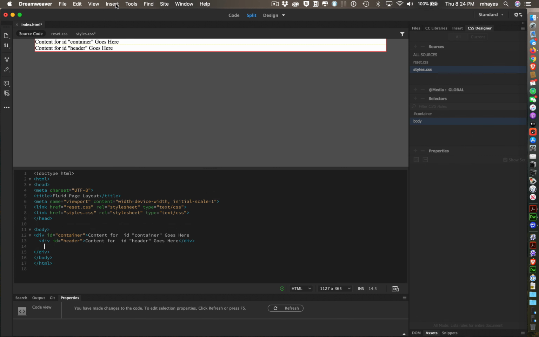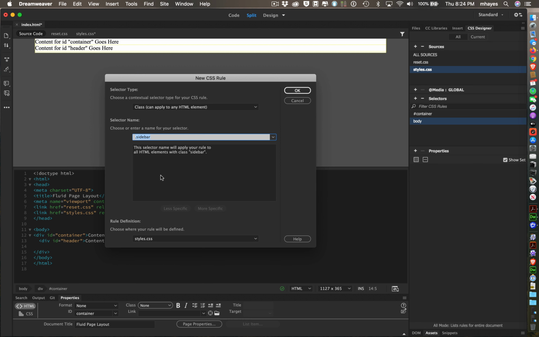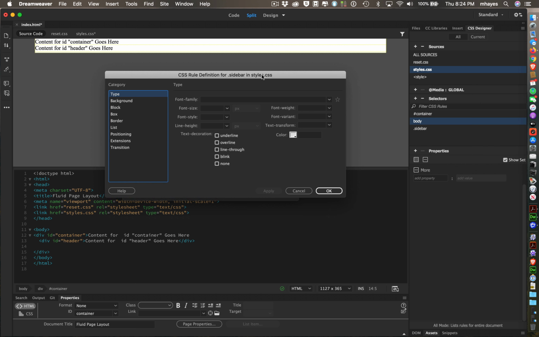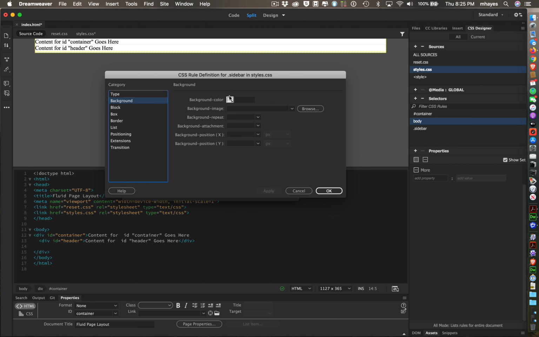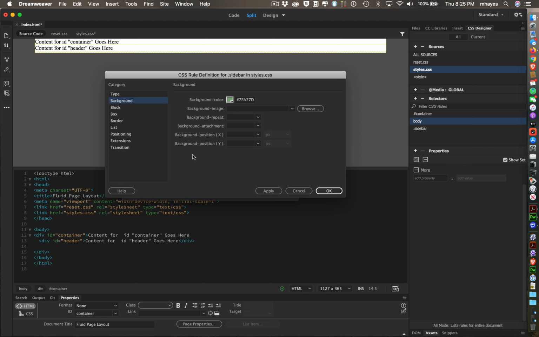And let's go up here and insert a div. Sidebar is usually a class, so let's give it a name of sidebar. And I'm going to go ahead and create my CSS rules while I'm here. So new CSS rule. Make sure that I'm saving into the correct file down here, and I'm going to say OK. And now I'm up to the point of doing rules. Now, I can give it a background color if I want. In fact, you know what? I probably wouldn't in my design, but just so it stands out right now and I can tell what I'm working on, let's just give it kind of a light green right here so I can tell where it is.